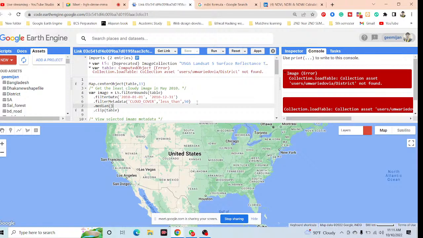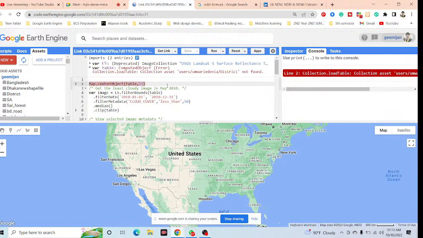So you can simply share this, then I can run this code and it will be executed, and we did not get any error. At this time you can see it showing that there is no collection, or not found. When you share this, then I can easily find out this area.